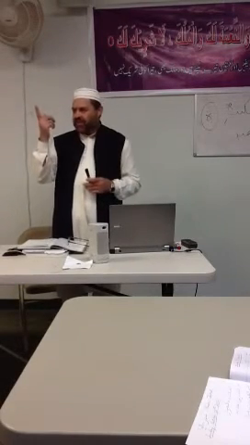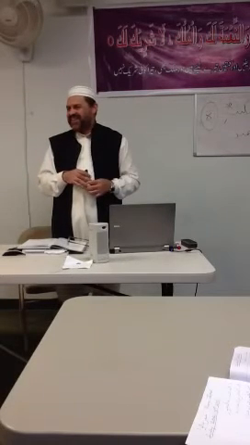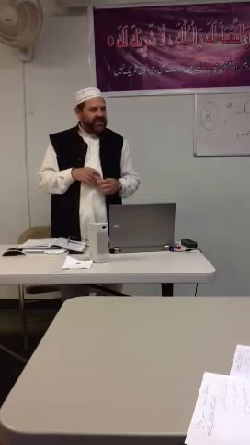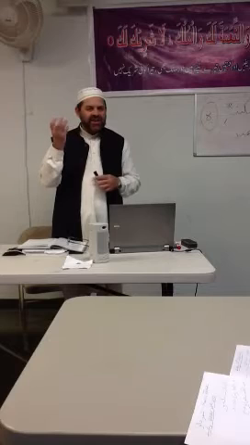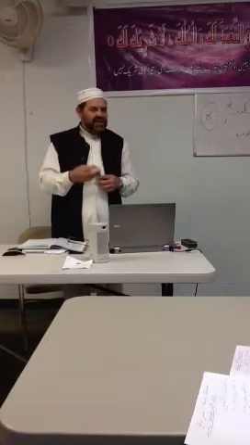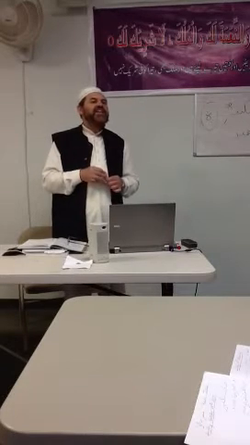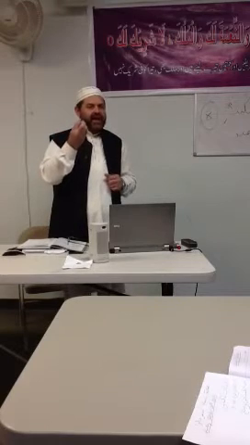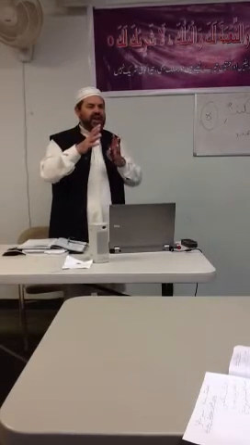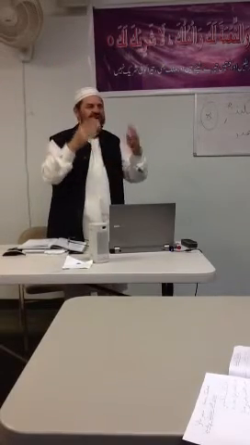For example, the word shams. Shams means sun. It does not have ta marbuta, but this is a feminine gender in Arabic. In the story of Ibrahim alayhi salam, when he saw one night a star, then he saw the moon, then he saw the sun. So he says, فَلَمَّا رَأَى الشَّمْسَ بَازِغَةً. Allah subhanahu wa ta'ala brought the adjective for the shams, bazigha. Bazigha means bright, rising. That is feminine, because the word shams is feminine.